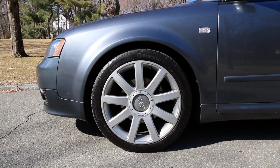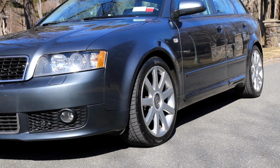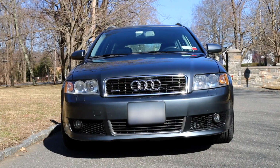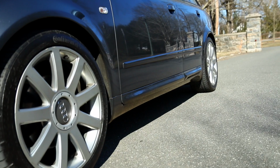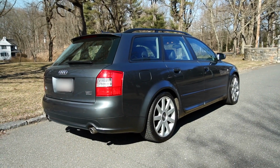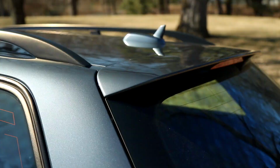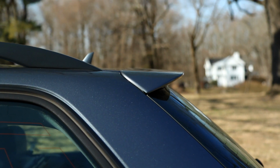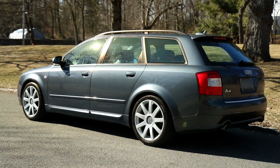Start with the wheels. The wheels are the 18-inch wheels from an S4. The suspension is from the S4, so it's lowered from the factory to give it more of a sporty handling feel and drive. At the front, there's a more aggressive air dam, some side skirt panels along the bottom, and a more aggressive rear end where the two exhaust pipes come out. You can also see the black surrounding of the windows and black roof rails as well. And towards the end, it's finished off with a nice little spoiler at the top of the rear trunk lid. All of this gives it a more aggressive look.